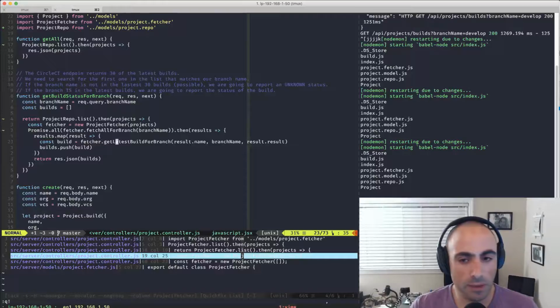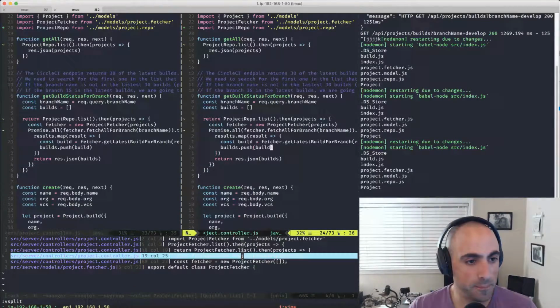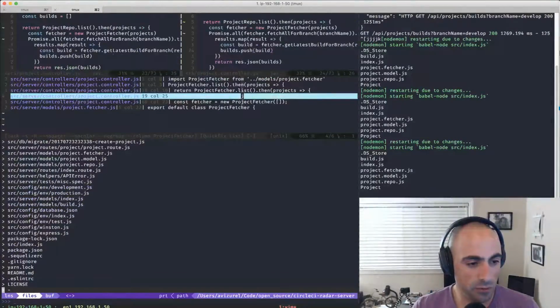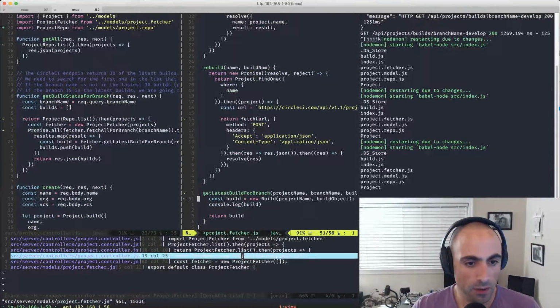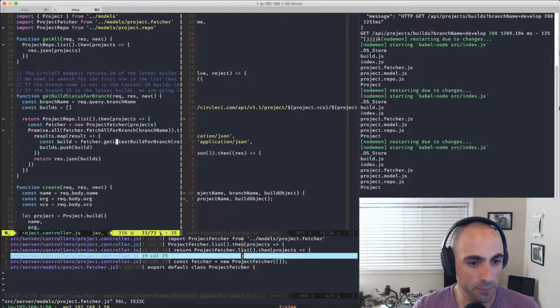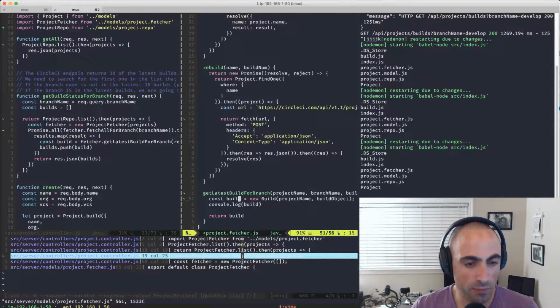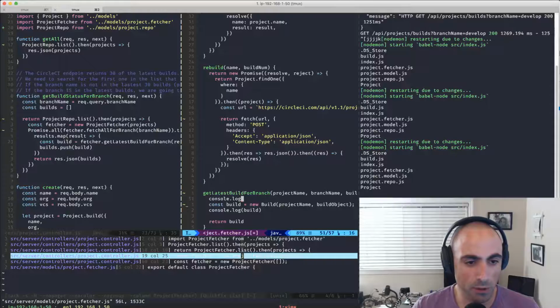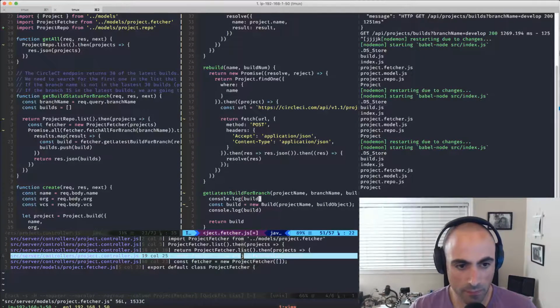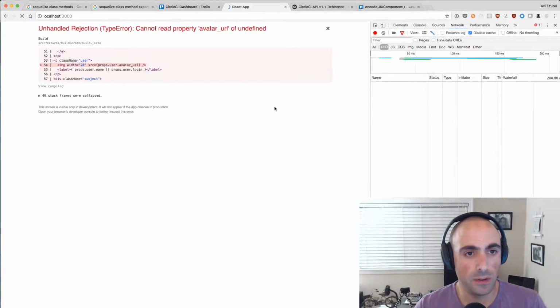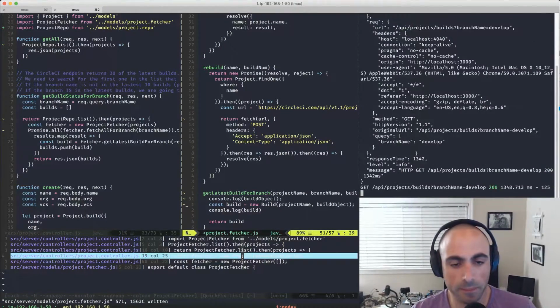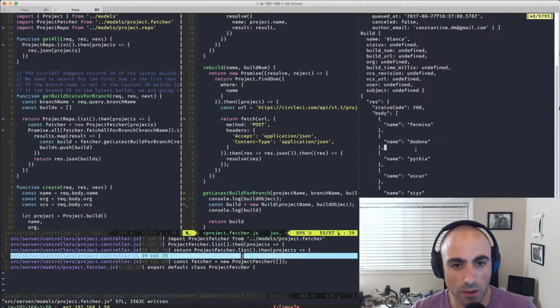Okay, so where am I? So fetcher here, and we have a branch name and then the build object. But here, the build object is undefined. Oh, maybe it's not the same. Let's look. Okay, here.